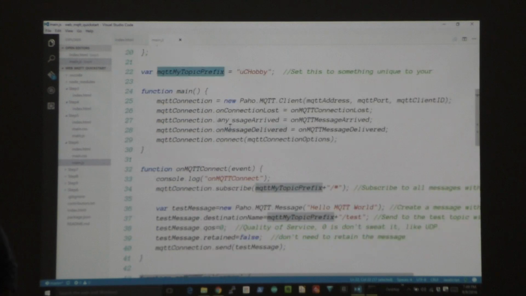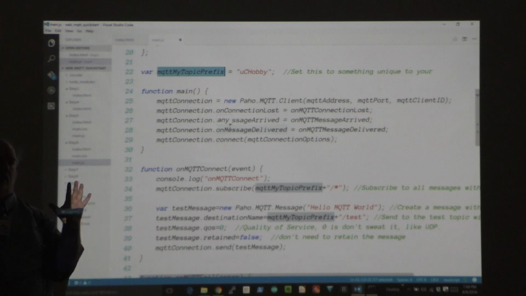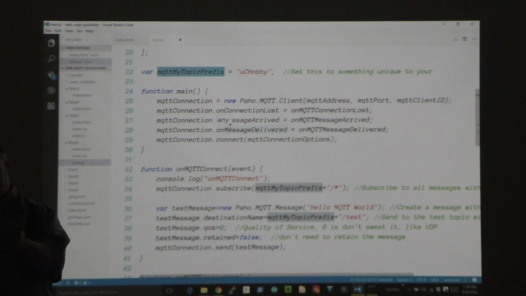Hey, Dave? Yep. Is that where you could also specify a hierarchy of topics? Yes. That's what you need to do. The normal standard is, you can do anything you want with the topic, but the normal standard is to use a hierarchical structure. So you'd have your project name / your message name. If you're doing lots of different projects, you could have your domain, your name, your project, and then your message name. Whatever, but use slashes. Then would that string in its totality be the topic for your subscribers? Yes. Okay.